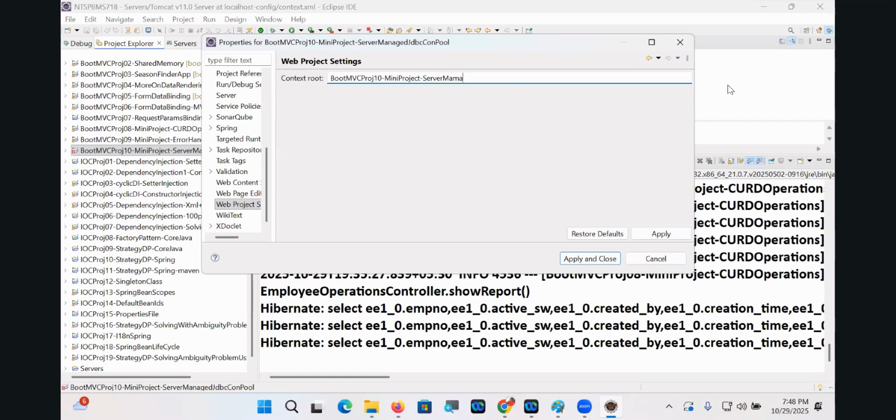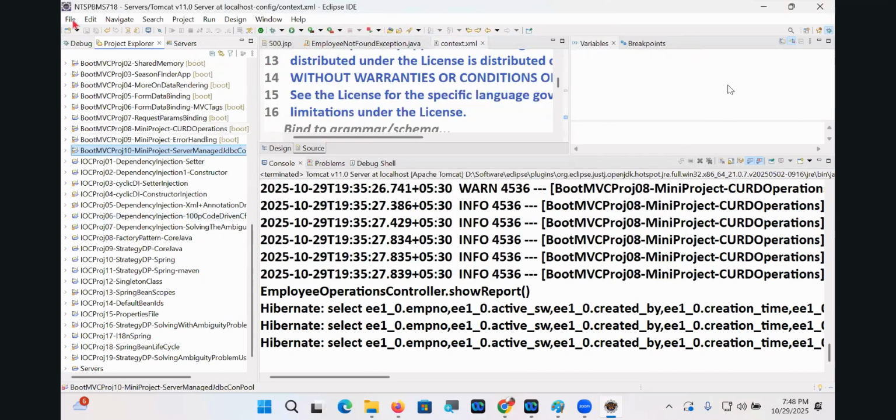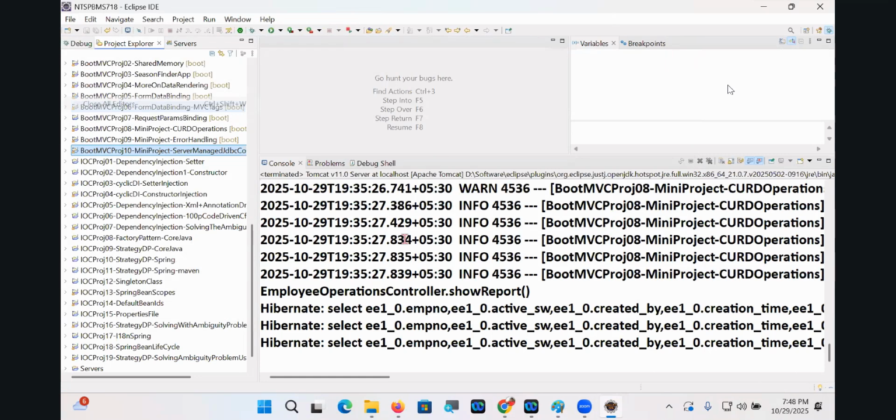Server managed JDBC connection. Apply this. Close all editors.